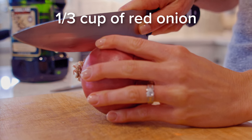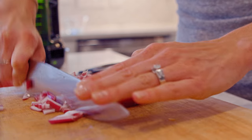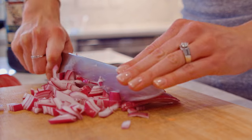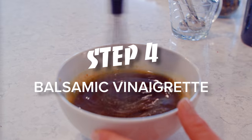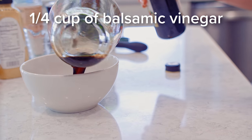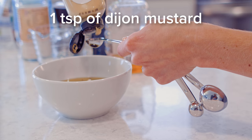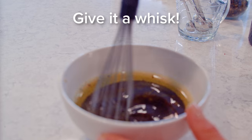I need 1/3 cup of red onion. And I just need small dices. I'm trying. Strong onion. 1/2 cup extra virgin olive oil, 1/4 cup balsamic vinegar, Dijon mustard, and 1 teaspoon honey. And just salt and pepper, give it a good whisk.